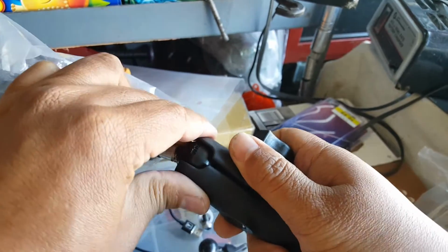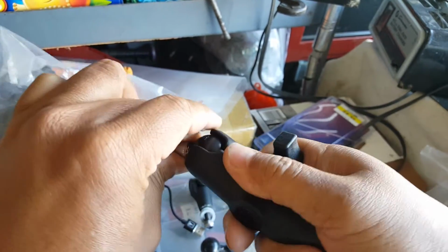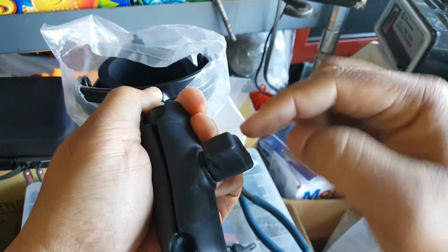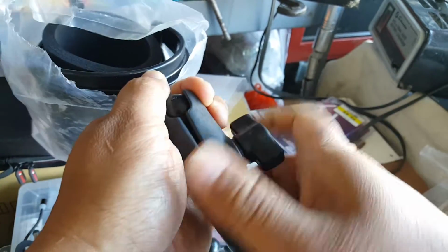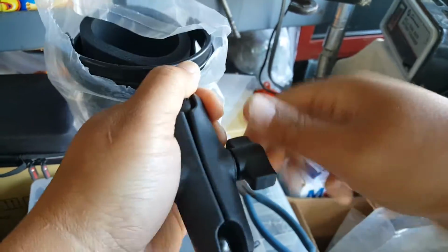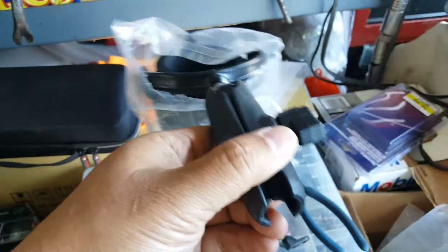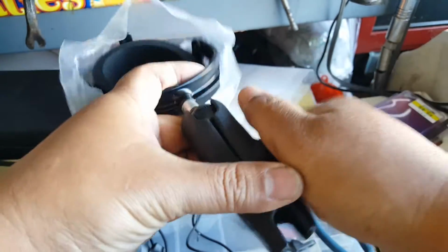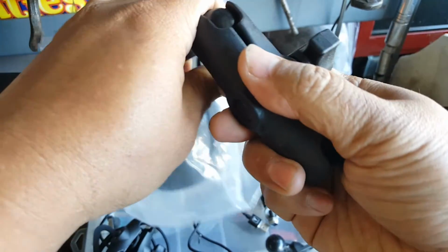I think with the lock, you tighten with the special socket they have. It's some kind of spiral lock. It doesn't have a knob, so you can't just turn it freely by hand. You have to have that special socket. That's what creates the security. No one can just come over and take off with your ram mount. So it's kind of neat. I'm glad Ram thought of that. I'm sure they thought of a lot of things when they developed this little ball here.